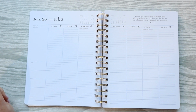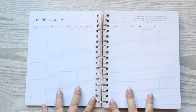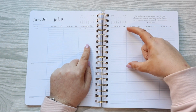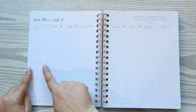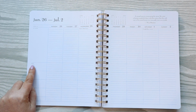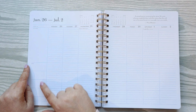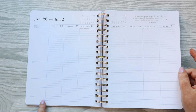So I love her weekly spread. I love it. I love vertical planning. So this is vertical. It's lined vertical. And you have my week, notes. I mean, this would basically be like a notes section over here. And then this much to here is your week. Then you have kids, and there's 4 spots for 4 kids. You could also just, I mean, the kids is written so small, you could easily white that out or put a sticker over it and have this be different, like work, school, and the different areas that you need to have in your life. Blue lines all throughout this, and then the last section down here is dinner.